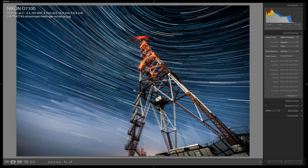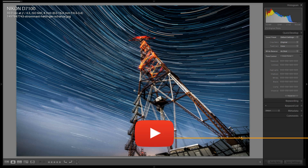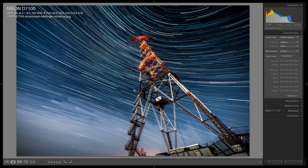Okay, here's our first Star Trails picture. And I love this right away. It's a super wide angle lens because that's kind of what you want. It's 8 millimeters, which is the equivalent of about 12 millimeters on a full frame lens. So extremely wide angle. They found something interesting in the foreground, but it wasn't completely overpowering this tower. If you look at these lines, it's really interesting the way they're curved up here and curved down here, and you see the straight lines in the middle. This is probably the North Pole or the South Pole, and this is going towards the other pole.